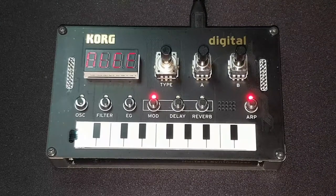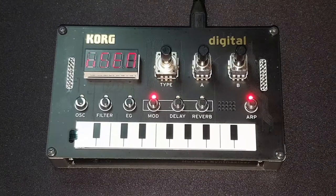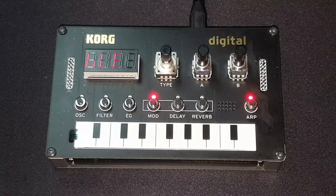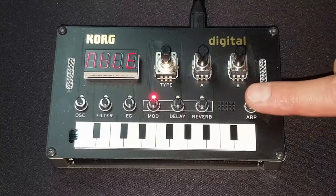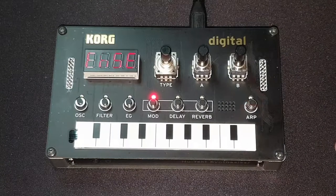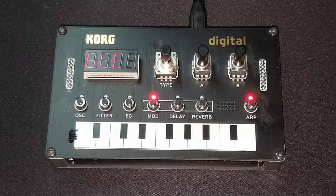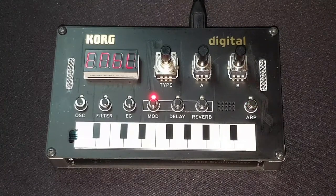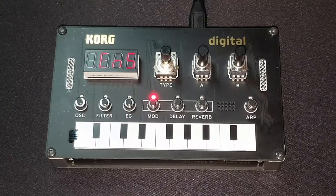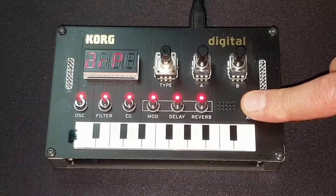A long press on the ARP button will latch or unlatch the arpeggiator. Latching causes the arpeggiator to continuously generate an arpeggio based on the last note played, and it shifts the arpeggio when a new note is selected. So if long pressing the ARP button latches the arpeggiator, you can see it says latch on the display. Now when I press a note, it'll continuously generate an arpeggio. I won't have to keep my fingers down on the controller. If I press another note, it'll shift up to it, and another. And if I long press again, it stops.